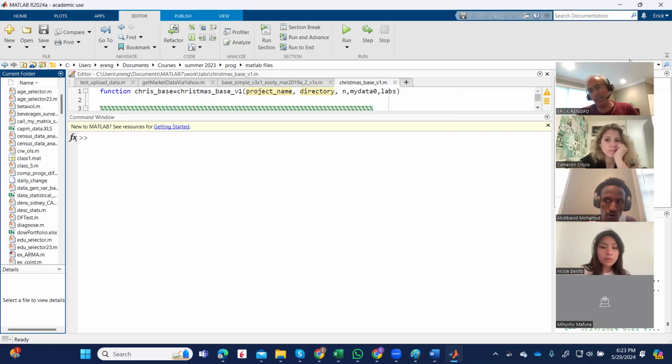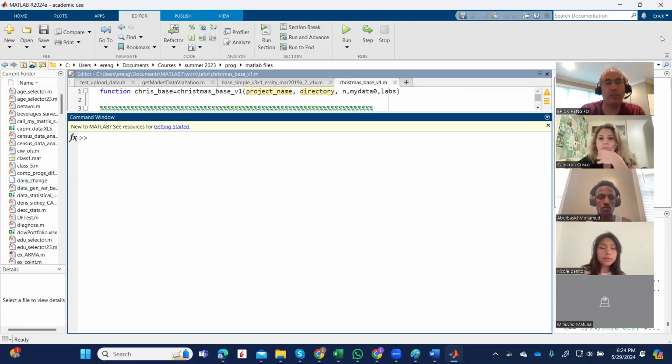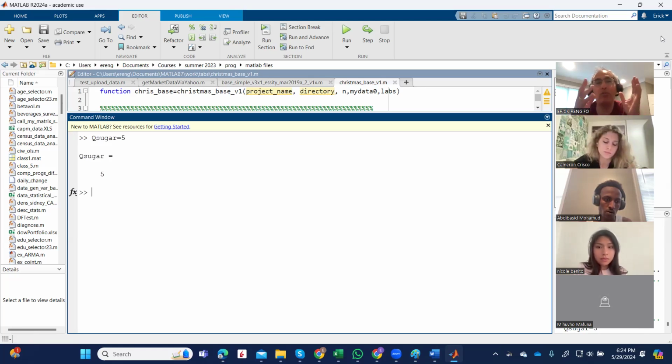Okay, so what MATLAB does, guys, is always work with variables. Okay, so a variable is simply a host, do you agree? It's an envelope, it's a name. So let's say, for example, I want to do this sugar. Sugar is going to be a variable. And I need to store something in this variable. Okay, so as I want to distinguish between P and Q, quantity and price, what I can do is Q sugar, okay, and I will say 5. So basically what I'm trying to represent, the name is indifferent. You can name this as you want. What I'm trying to do is say that the quantity of sugar is equal to 5. Got it? Now what I can argue is that the price of sugar is equal to 1.